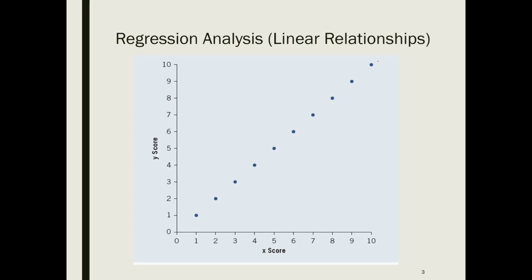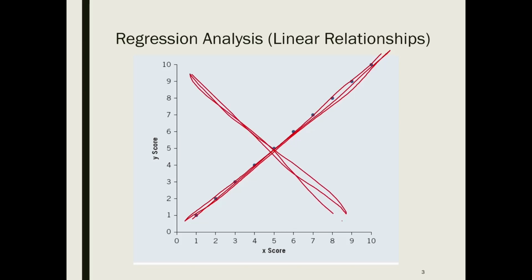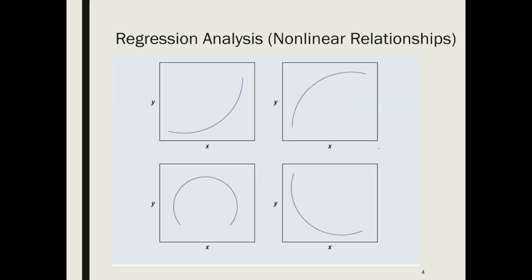Okay, so in order to explain what a linear relationship is, you can see here the relationship between the x and y is linear. So you can literally draw a line to see the relationship between the x and y, right? If you remember what we talked about in the correlation chapter, these pictures look like a positive correlation. Okay, and if you have a linear relationship like this, that is a negative correlation linear relationship, right?